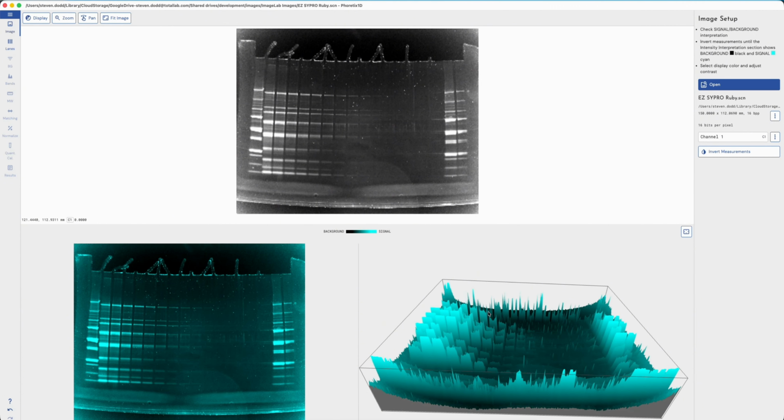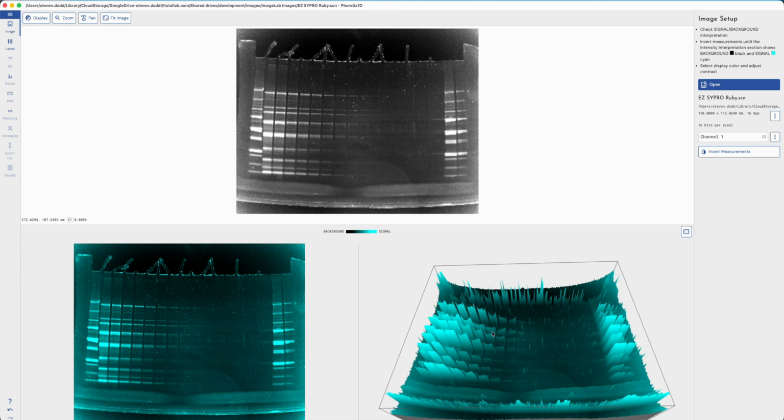We've not lost any of the data that was within the file. We still respect the metadata within the file, so we can still read the metadata from the file and represent all these positions in millimeters. We're still at 16 bits per pixel image quality resolution within this image. Nothing has been lost, but now we're able to benefit from all the additional tools that we've got within Phoretix 1D as we would normally if we were just using a TIFF image.